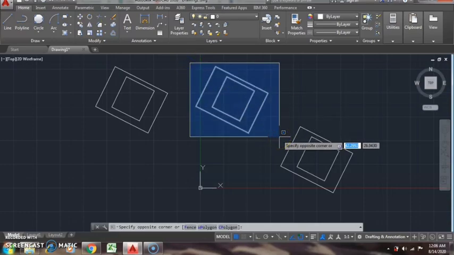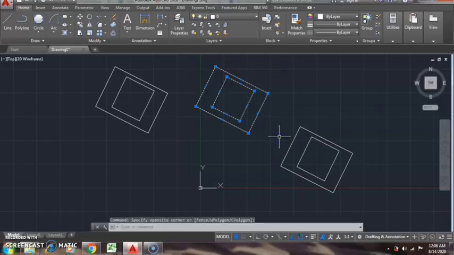Just I select this object, then assign the object, or first we can select, then select the command, either this way or selecting. First we select the mirror command, then we can select the objects and we have to assign them.